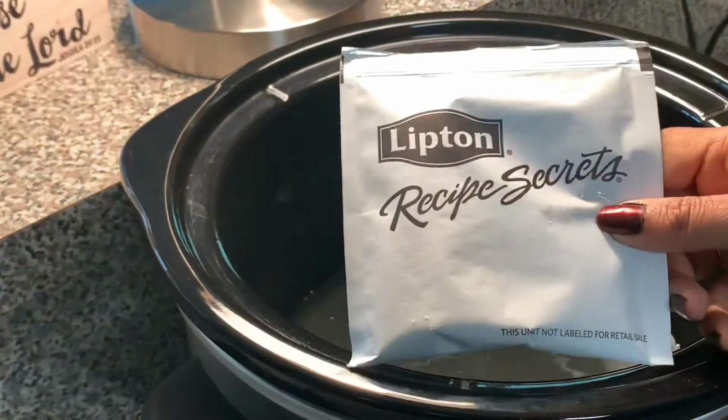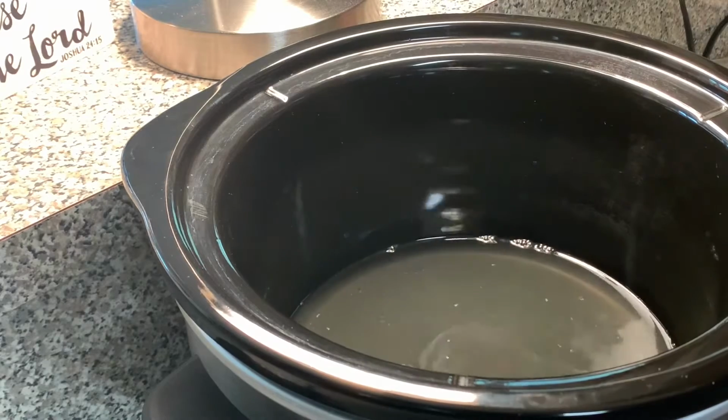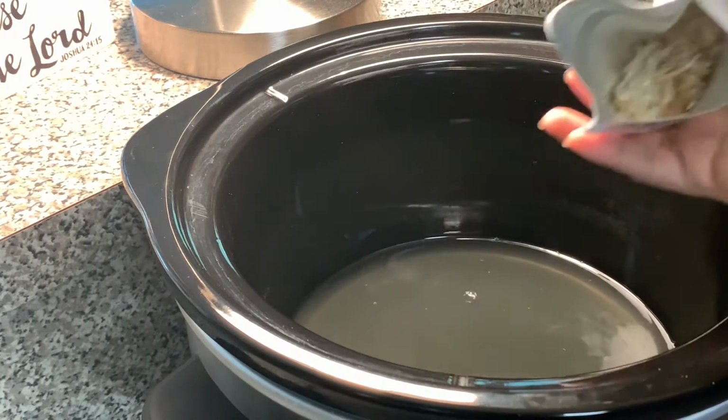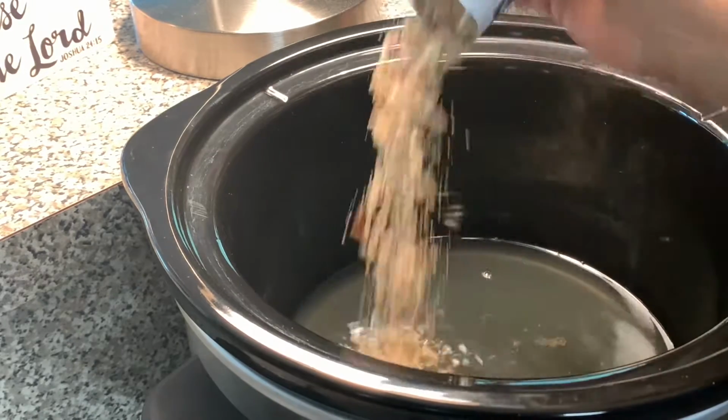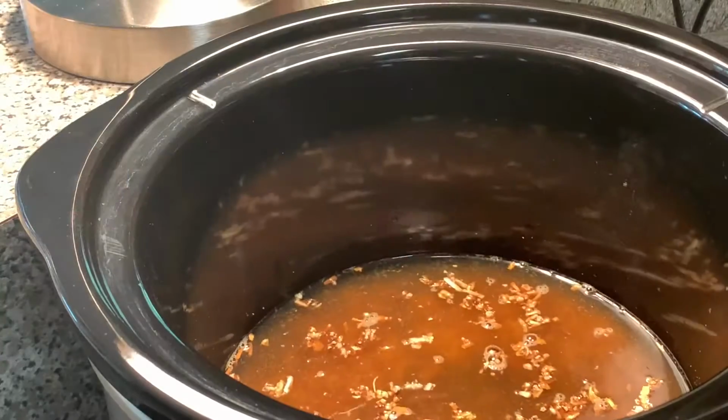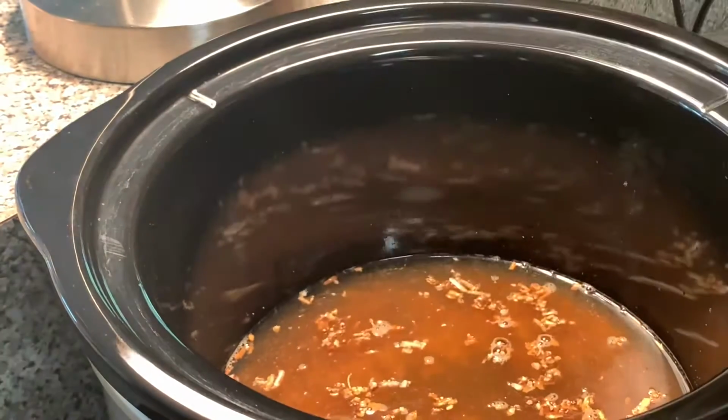So this is the onion dip. I'm using 1 packet of onion dip. And thanks to my mother-in-law, she's the one who actually introduced me to this spice while cooking this pot roast. And it just does some sort of magic in it, you know. It's so good. Thank you, Mom.